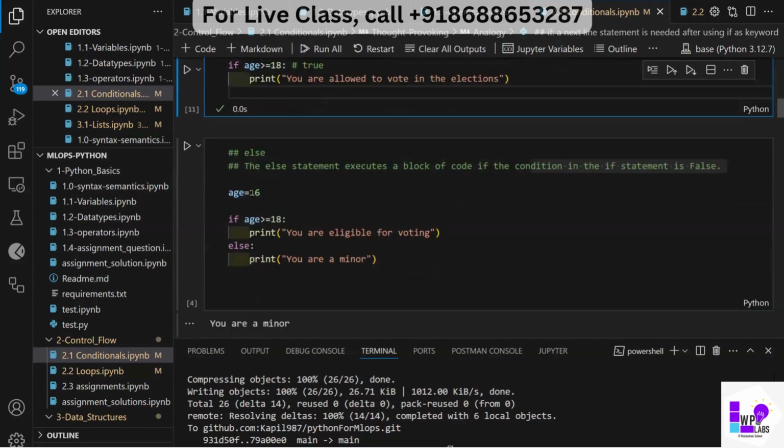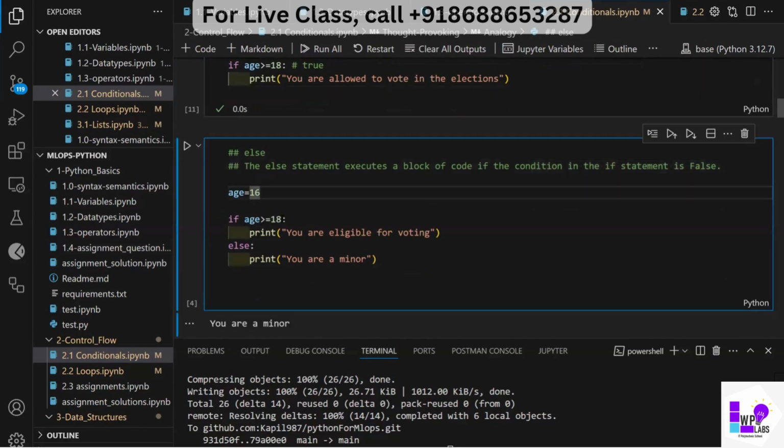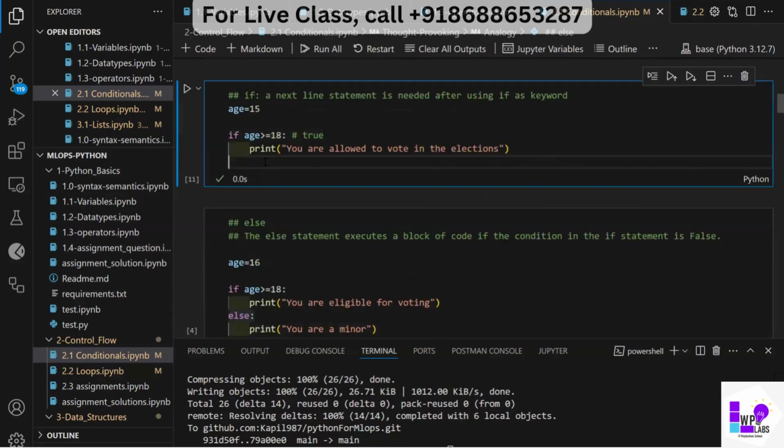Now let's say my age is 16. What this condition is telling is, if my age is greater than or equal to 18, I'm eligible for voting. But if this condition is not true, then it will move to the else block. Earlier, I was not having any kind of else block, so there was nothing, and Python had to exit if the condition was false.